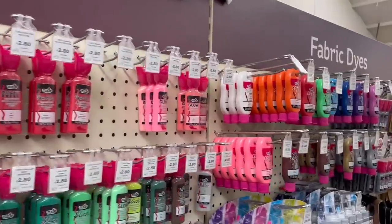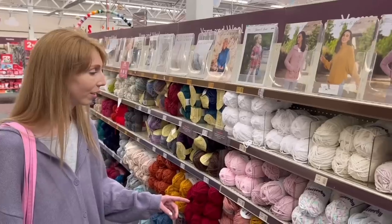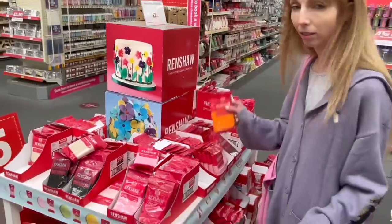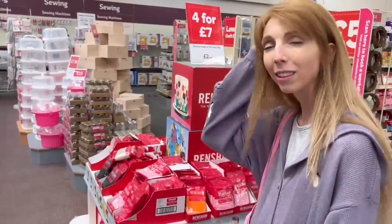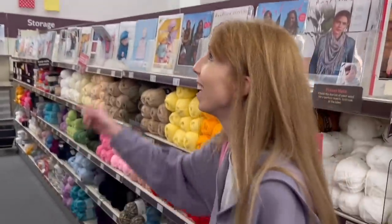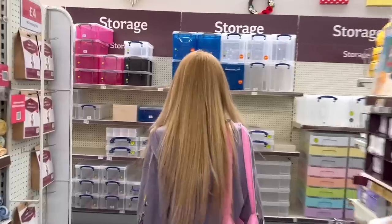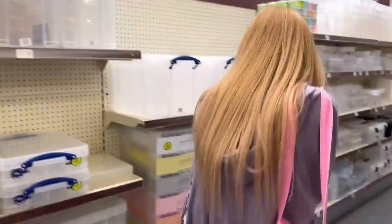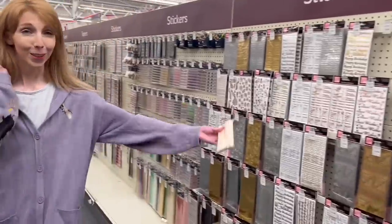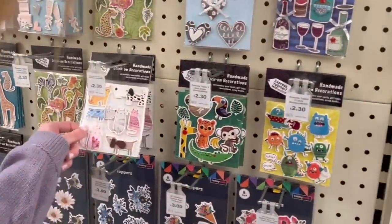I used to love puff paint projects — it's really fun just to draw with it. Knitting — I suck at knitting. There's lots of baking supplies. I feel like the price has gone up a bit. I keep looking up now and I've never looked up before in this store — I keep seeing all the fun stuff. Stickers — I like those ones because they have texture, they have dimension. A dimensional sticker is a wonderful thing. It's very bad for a scrapbook though if you want to actually close it. They do have a nice selection of stickers.